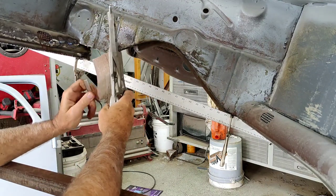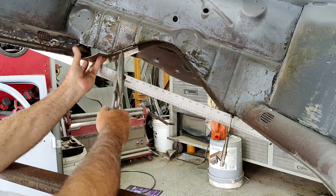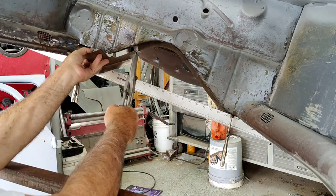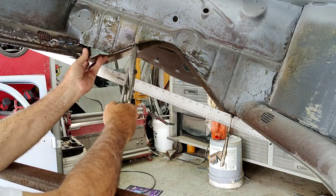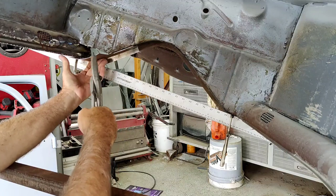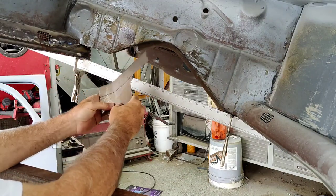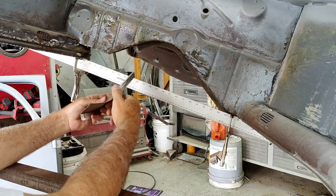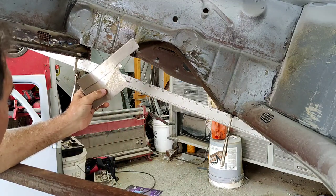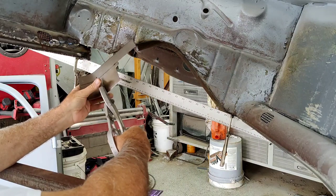I'm gonna cut that piece off first because I know that that's gonna come out of there. That's gonna tuck underneath. I'm just gonna go ahead and shove that underneath. It's gonna be underneath this way. And I'll grind that down where I need it to be. But I know that this goes, let me just do this. This is where the V is, right? Kind of make this thing look straight. I'm kind of over-exaggerating this stuff for you guys because I know somebody's going to miss it.